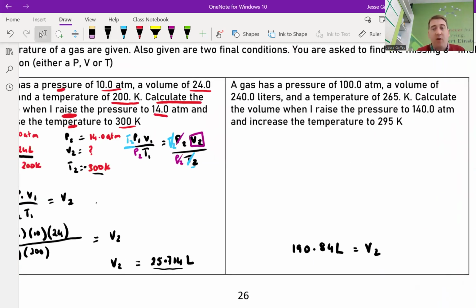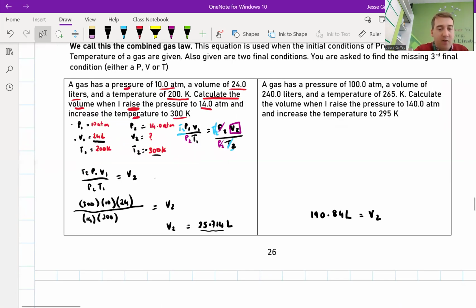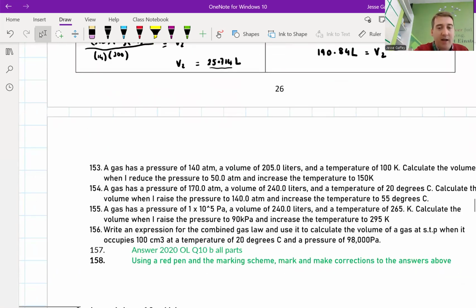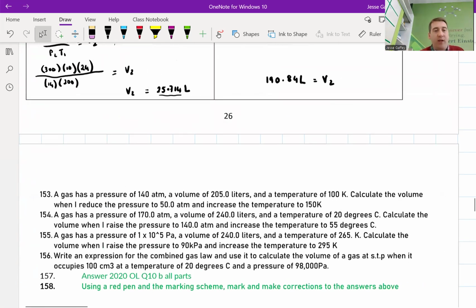Sometimes you might have to solve for one of the other variables, so you've got to rearrange the equation in a different way. For some practice there now, I'm going to ask you guys to work your way through the questions underneath that sample in the booklet here. In this version of the booklet, it was 153 to 157 is an exam question. So I'd advise you to do that one as well. 153 to 157 should give you a bit of practice with these. So you do them, guys, and we'll have a little look at them in the next video.